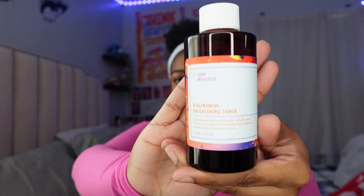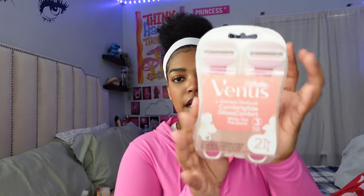The next thing I got was the Good Molecules niacinamide brightening toner. I have dark spots on my face and I want to treat those. I heard a lot of good reviews. I know people don't see results fast, but when you stay consistent is when you see results. People judge products too quickly — some things just take time. Everyone's skin type is different, so we'll see. I'll have to read the directions on how to use it.